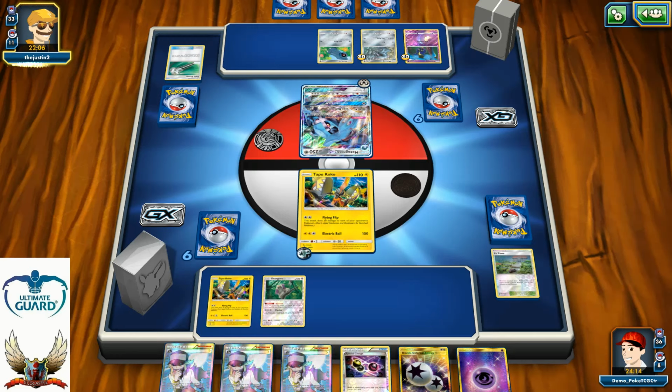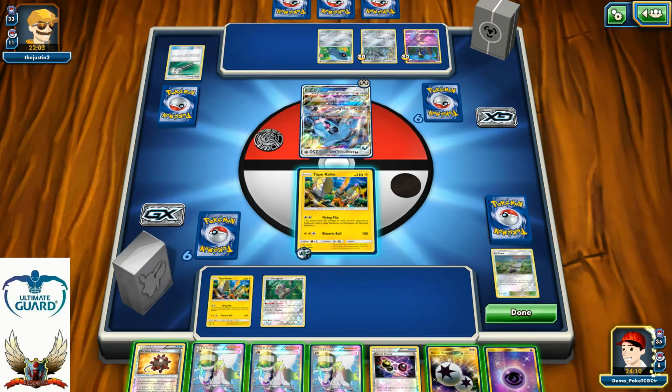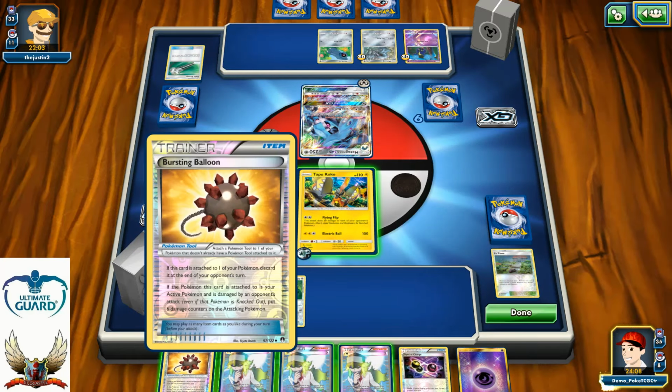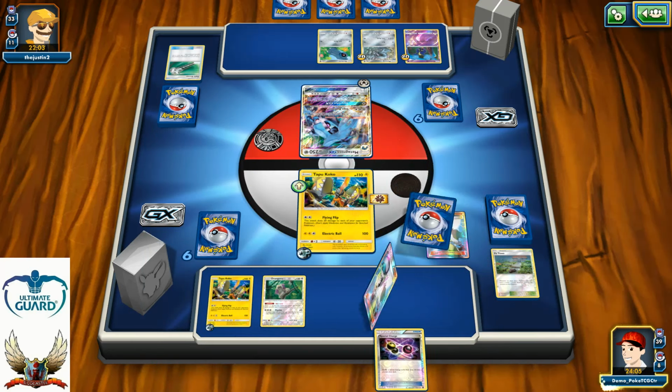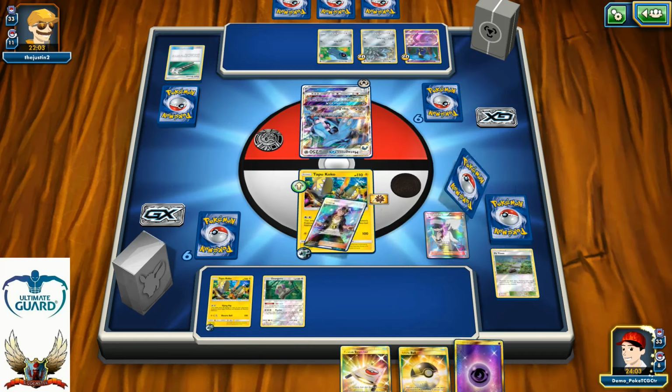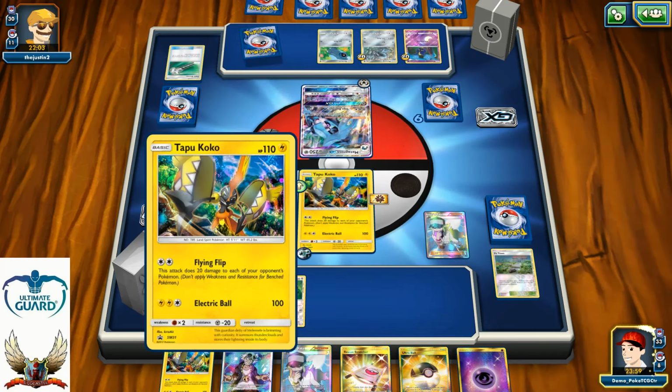So far I don't see what I can do here. Pretty much I can attach energy, go with the N and hope to find put down and basically... Oh, nice, there is a Bursting Balloon. Yeah, of course I'm going to attach it. Of course I'm going to attach that Bursting Balloon. Another Tapu Koko. It looks like that's pretty much it.